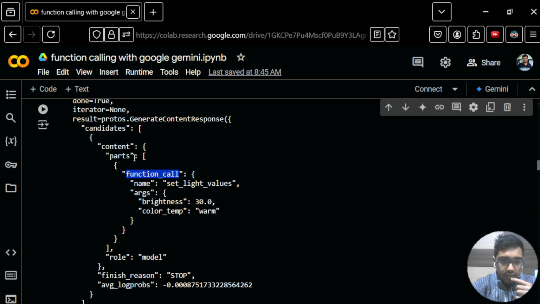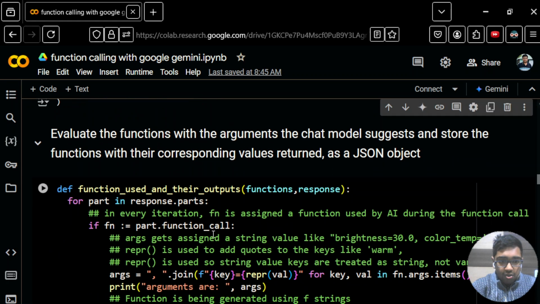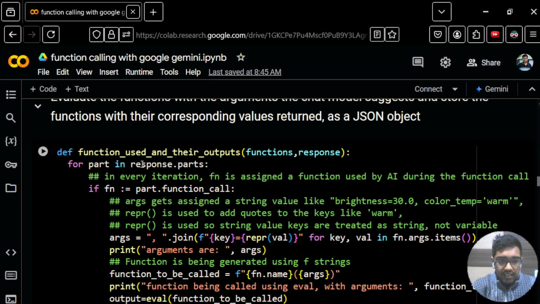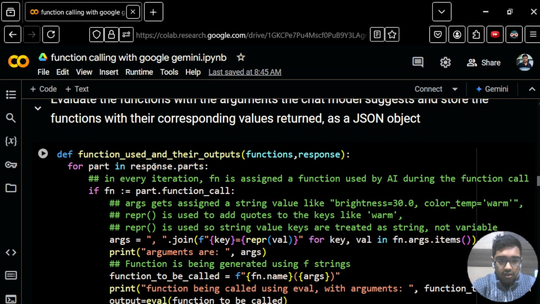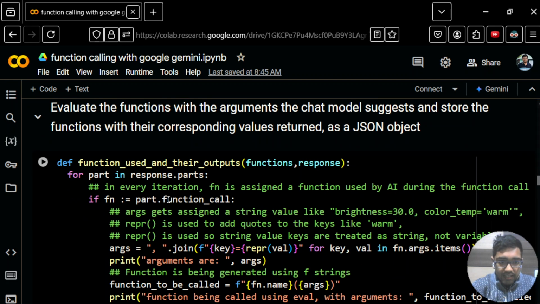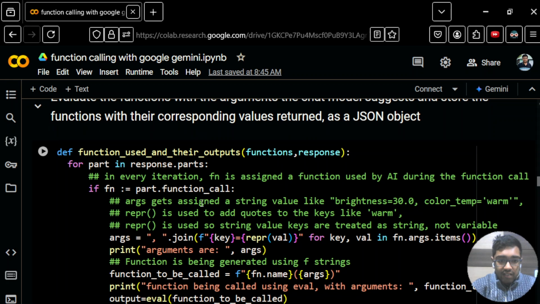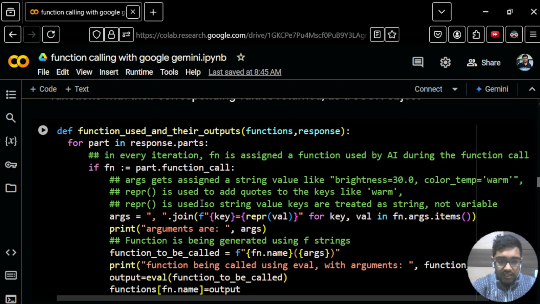If multiple functions are there, then multiple function call keys will be present inside this parts object. So we need to iterate inside response.parts, and if a part is a function call, then we take the function with its arguments and evaluate it.